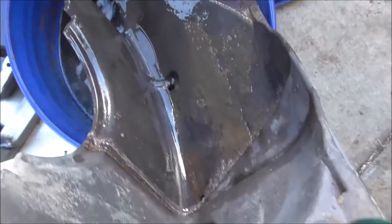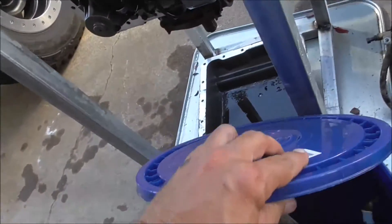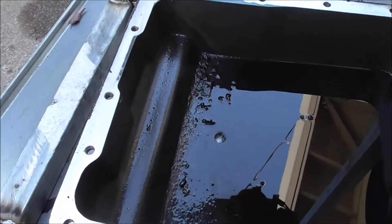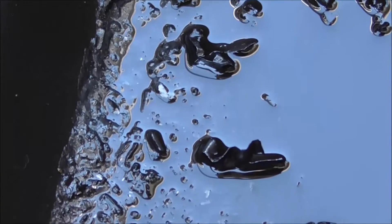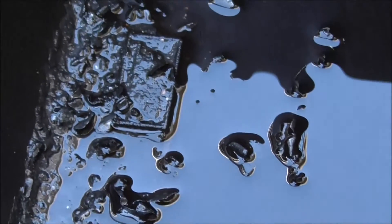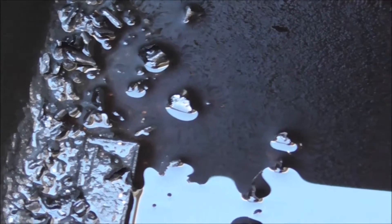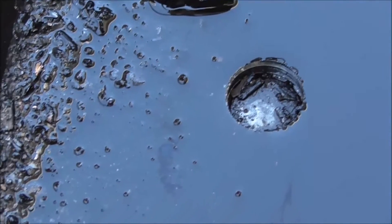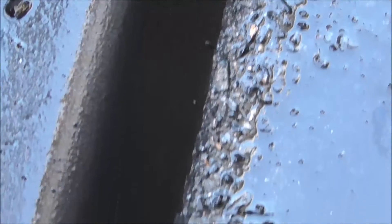I just have some stuff in there. Yep, it's my transmission stand you're looking at, and like I showed you before, that's the leak, and here's inside the pan if anybody is interested. There are particles — it actually looks bigger than what it actually is. Little drain plug — look at that. It's got to come apart.